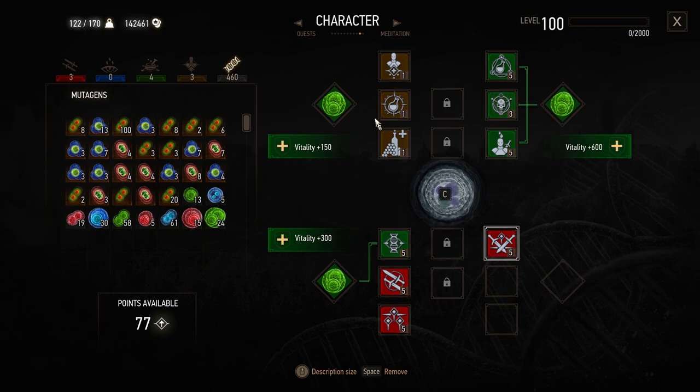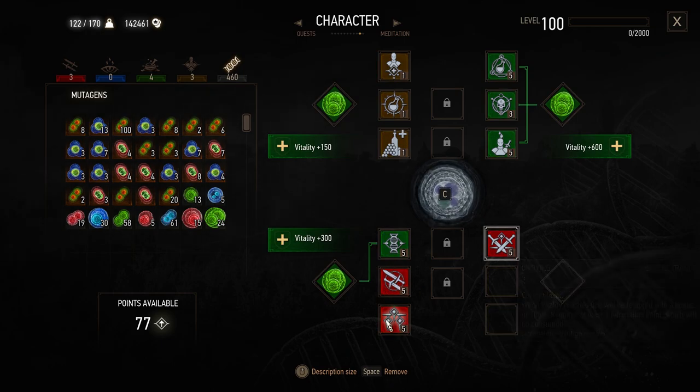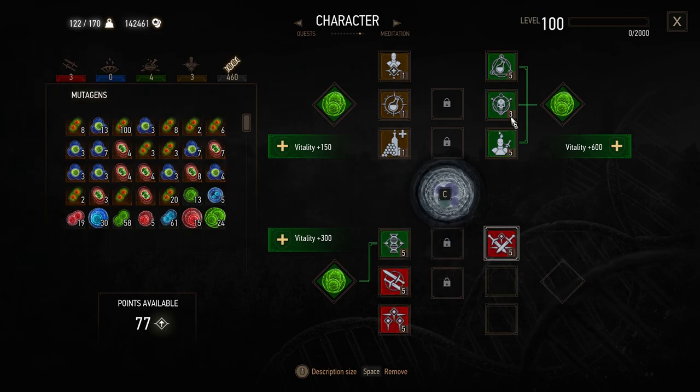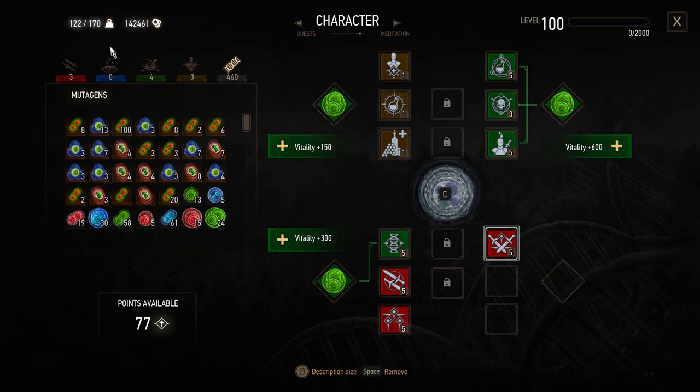I think the alchemy skills and the general skills are more important than the combat skills. So that's just my opinion. You could try whatever you want, but then let's say you go at level 18, then you're going to have all of this unlocked here, and even this mutagen slot. So that's it for skills.